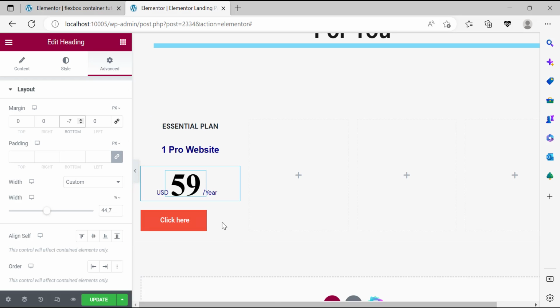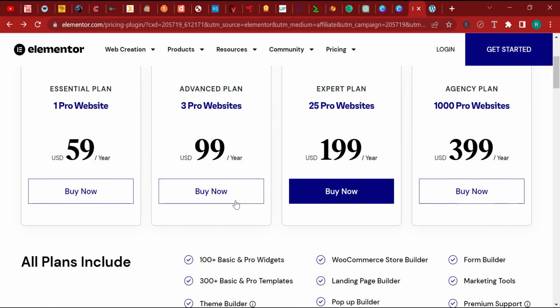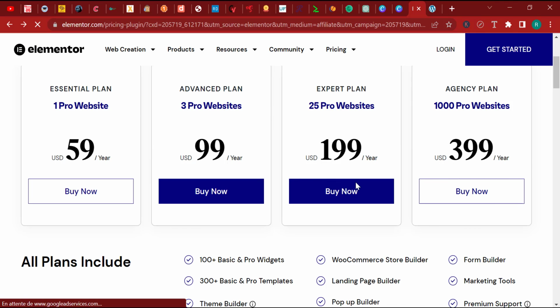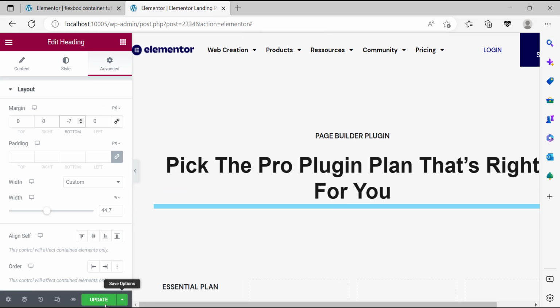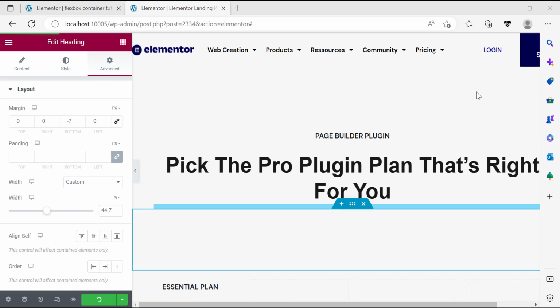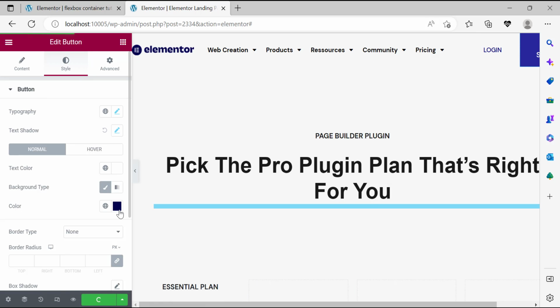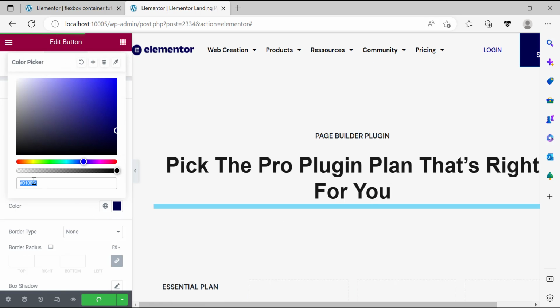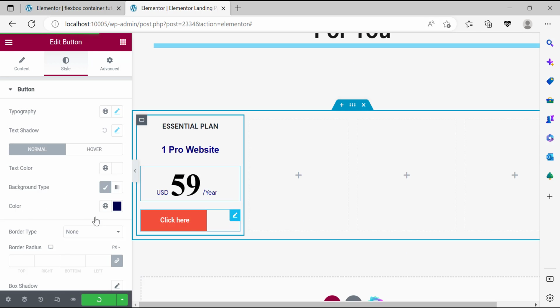Now I'm going to have to work on the button. So the button here, if I click my font inspector, now the background color should be the same as this. So I'm going to go and just use my color that I used for the button above. But first of all, let me update because I don't want to lose all my changes here. So I'm going to click on this button down here. And then I'm going to use its same color. So the color of the button here is this thing right here. Copy, scroll down, click on my button.